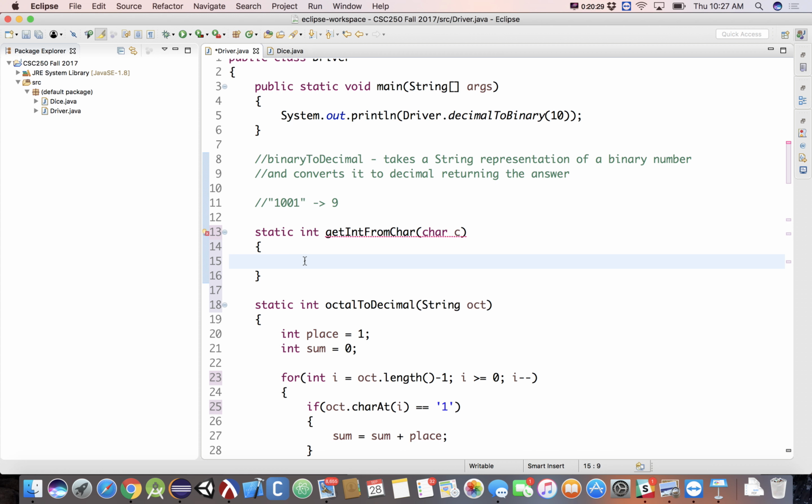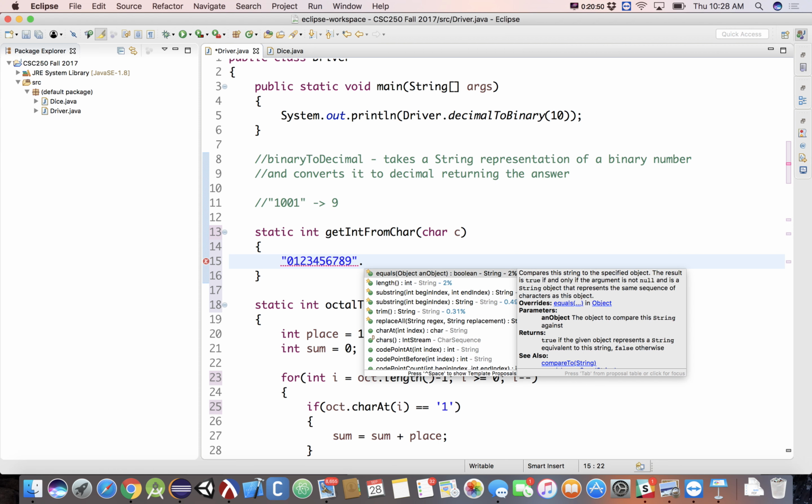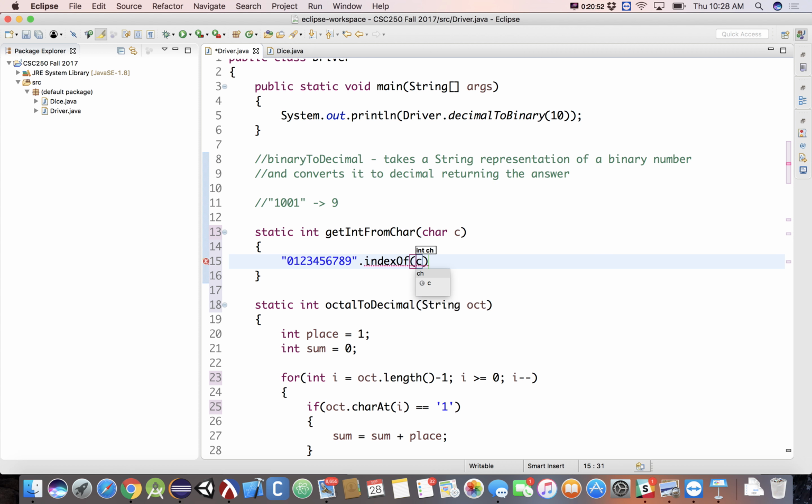How can we use indexOf here? You have a string that has 0, 1, 2, 3, 4, 9, A, B, C. Let's just start with that. And it would tell you the index of, like, 0 would obviously be at bucket 0, 1 would be at bucket 2. Just like that.